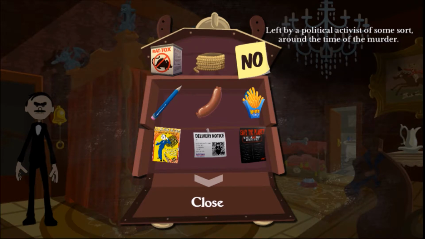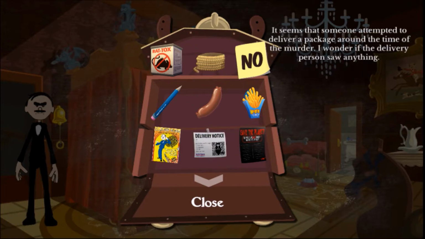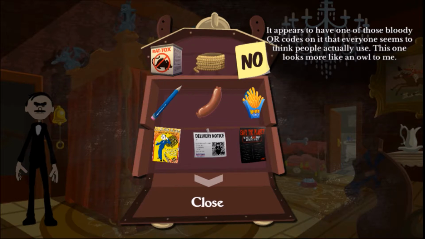This was left by an activist of some sort. It appears to have been left here somewhere around the time our deceased friend arrived in the entrance hall. Typically, I'd ignore such a person, but perhaps they have information useful to my investigation. It seems that someone attempted to deliver a package around the time of the murder. I wonder if the delivery person saw anything. It appears to have one of those bloody QR codes on it that everyone seems to think people actually use. This one looks more like an owl to me.